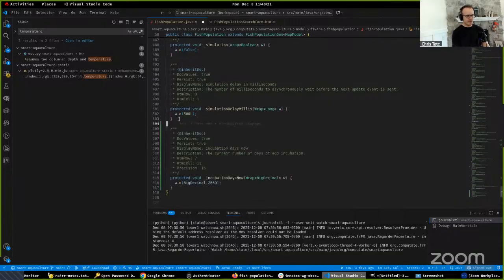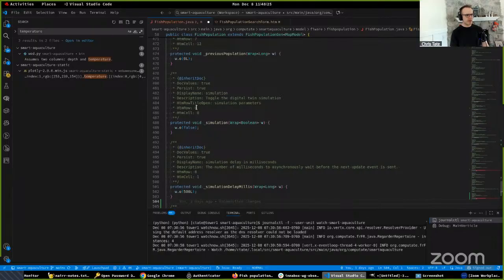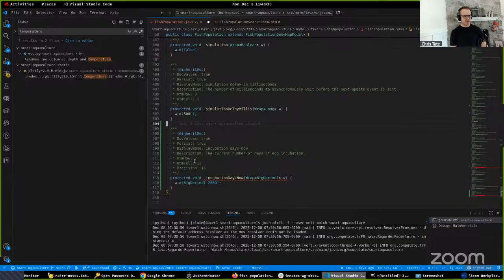So what I'm going to do is add a new section here. Because everything in spine programming has an order, it helps to add an order to things.